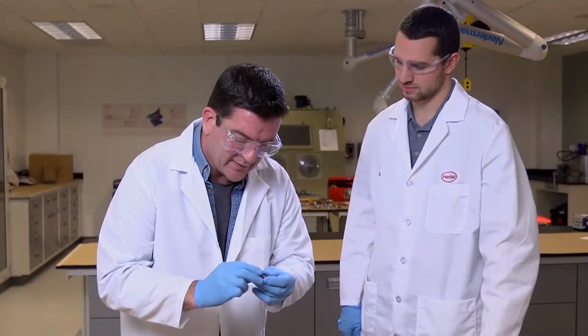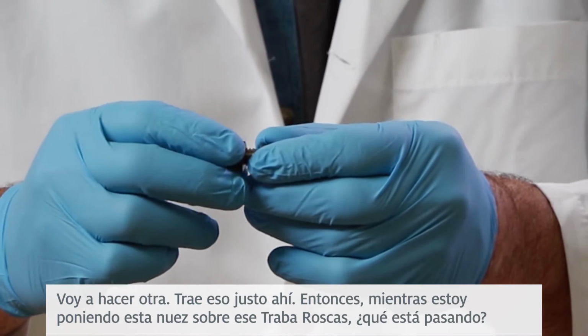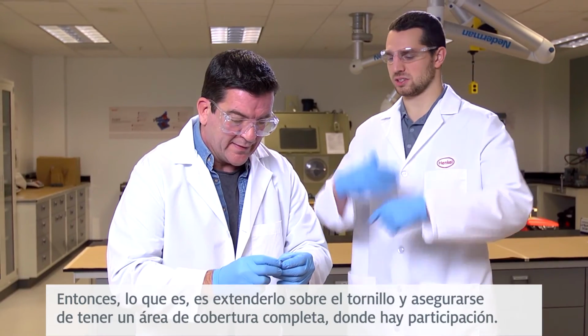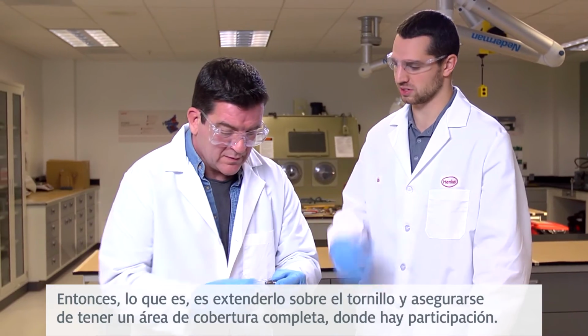We're gonna throw a nut up. Bring that right up in there. So as I'm putting this nut over that thread locker, what's happening? So it's spreading it out over the bolt and making sure that you have full coverage area where there's engagement. All right, great.